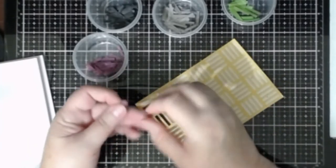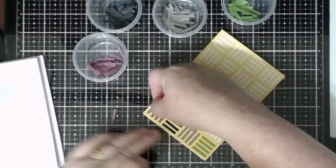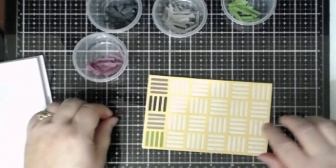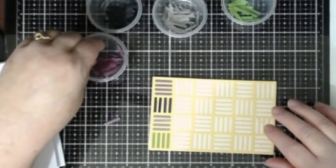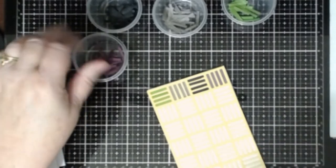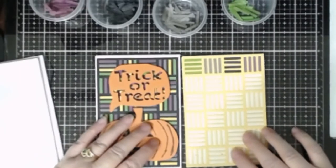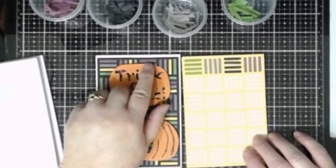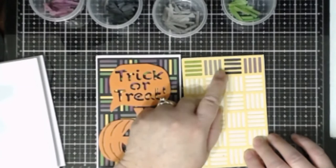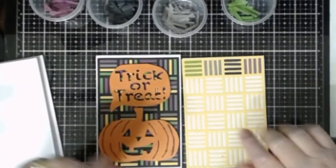This is probably taking me, if I had set the timer like I meant to. You know, you think of these things ahead of time, but then once the camera's turned on. Okay, that's all I'm going to do for right now. This was just for demonstration purposes. You can do it one at a time. You could do two, like do two green, two purple, two gray, two black. It's your puzzle. Do it the way you want.